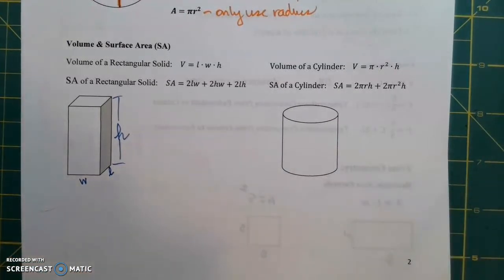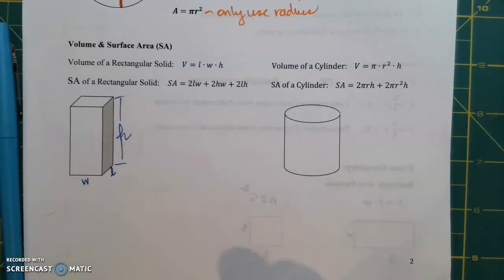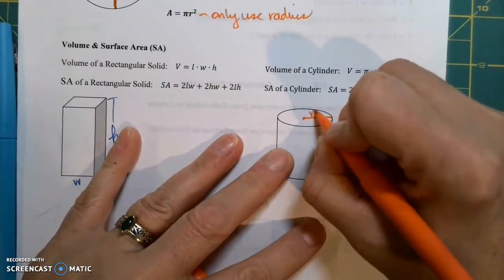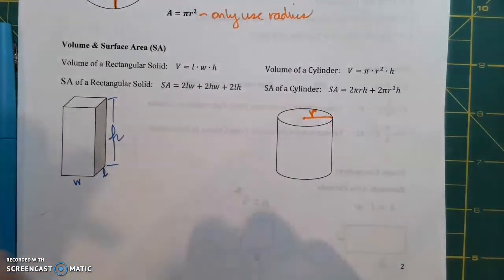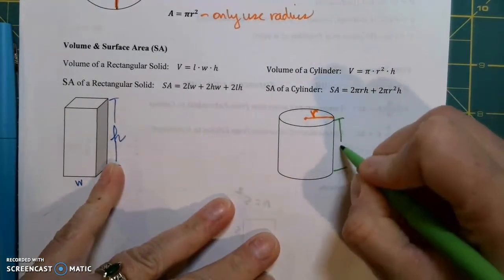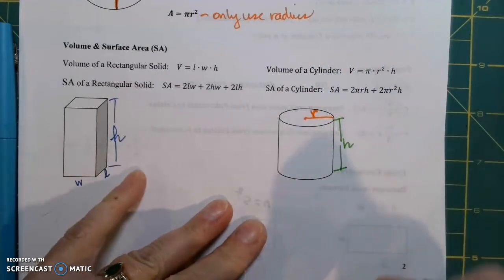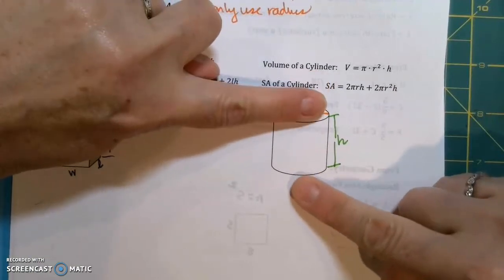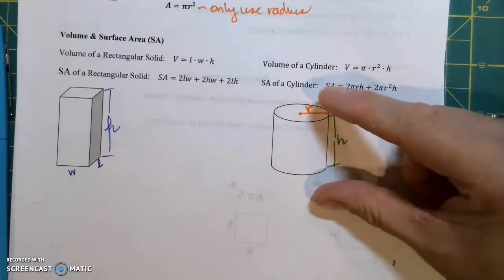With a cylinder, which is essentially a prism, we just have interesting names for all of the circle stuff, it seems. You are going to want to find the radius. And then you're going to need the height, the height being that perpendicular distance between the two circles. So it has those two circular faces. We're just going to measure in between those.